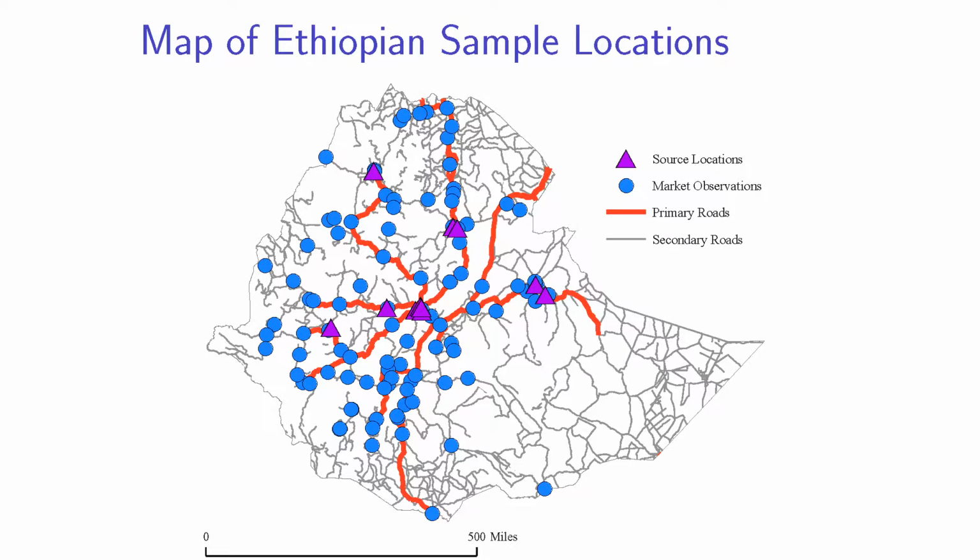So here's Ethiopia. The blue dots are the market locations at which the CPI every month observes the price of, say, a certain type of cigarette. Roughly 100 locations. By the way, you should think of these not quite as villages, more like towns of at least 1,000 people. And the purple triangles are the source locations for the 15 products in Ethiopia. So no surprise, most of them are produced in the capital, the main manufacturing hub. But there's a bit of scattering around that allows us to do additional things econometrically that I'll get to in a second.